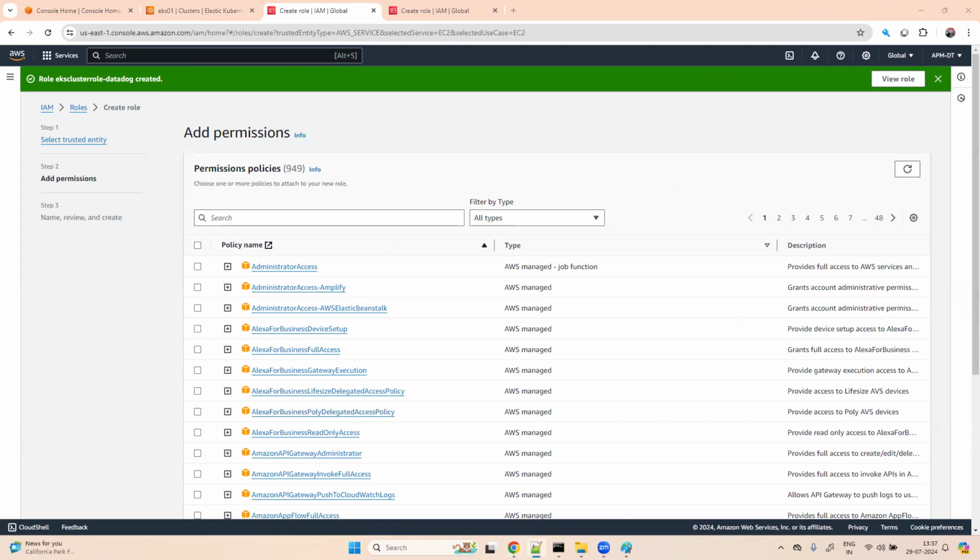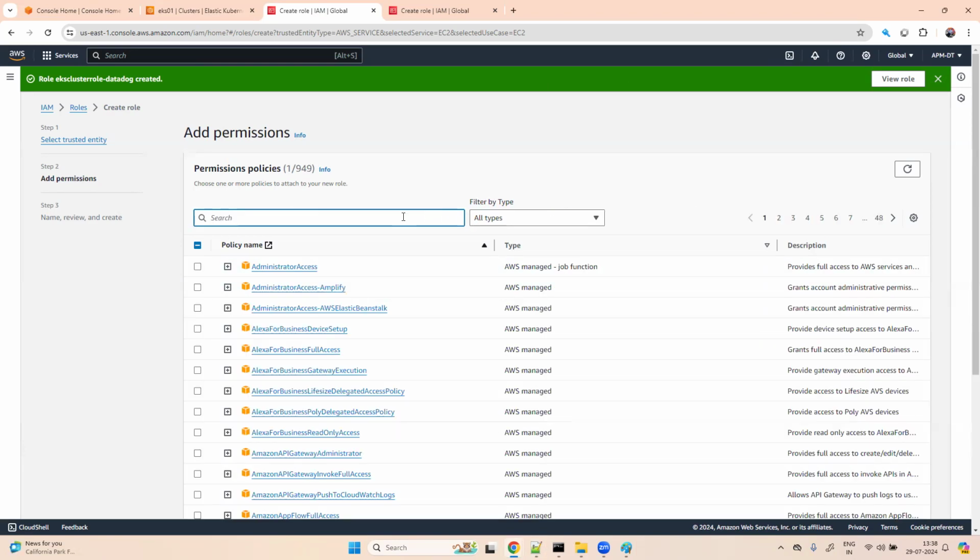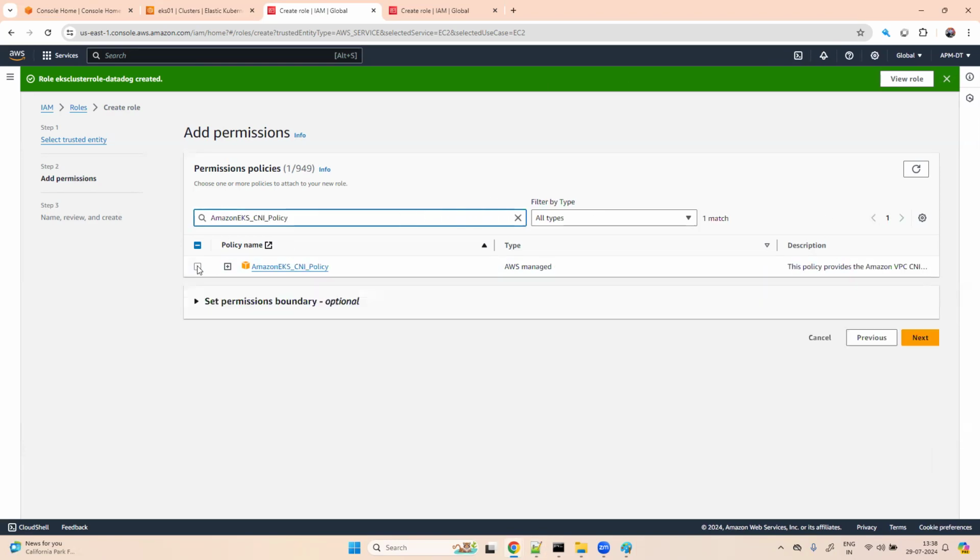First is Amazon EC2 Container Registry, then the second one is the CNI policy.